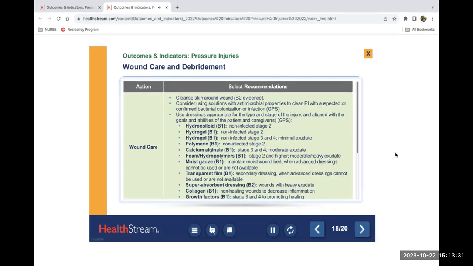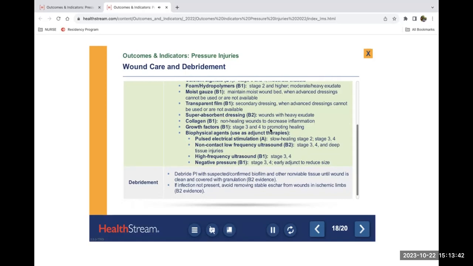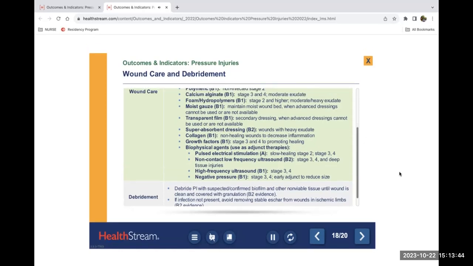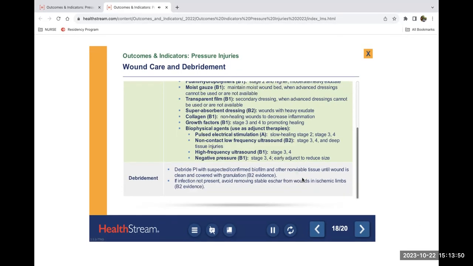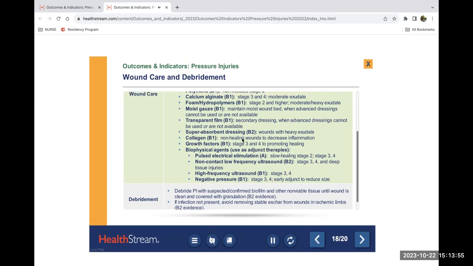If available, consider consulting specialized wound care services for patients diagnosed with pressure injuries. Each wound should receive care specific to its stage, exudate amount, need for debridement, and overall patient presentation or needs. Any sharp or surgical debridement must be performed by trained and licensed healthcare professionals only. After debridement, ensure that active bleeding has ceased prior to applying a new dressing.